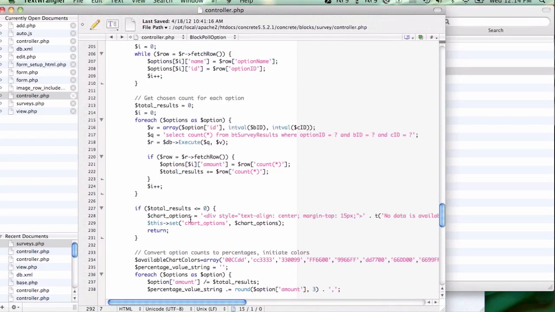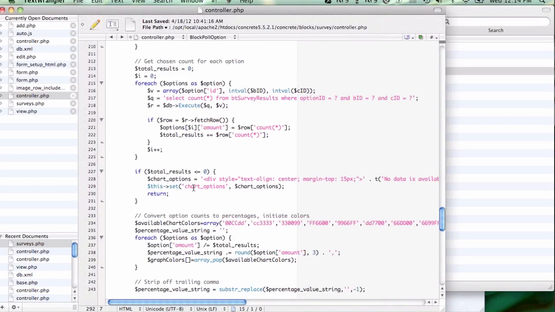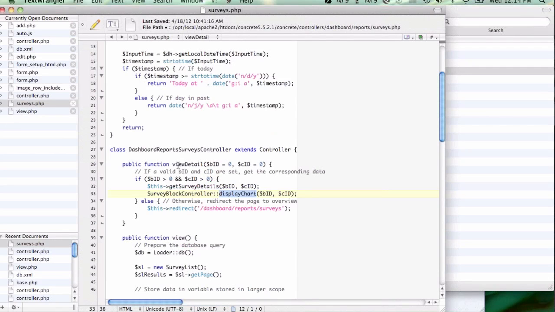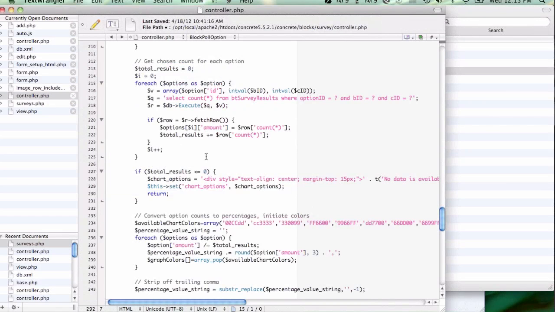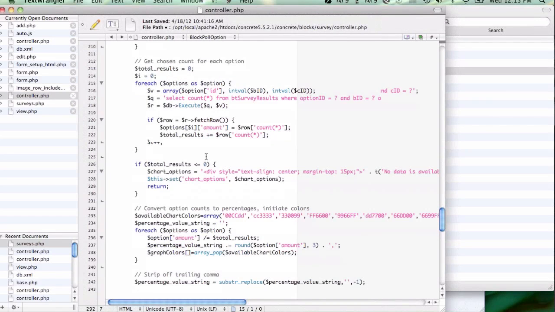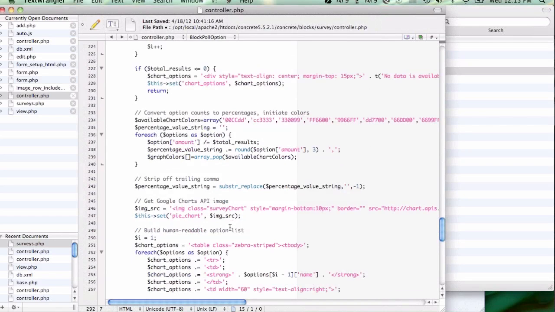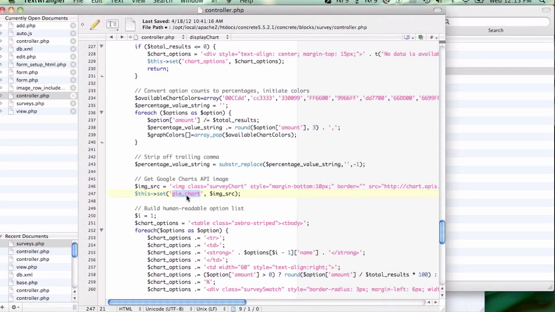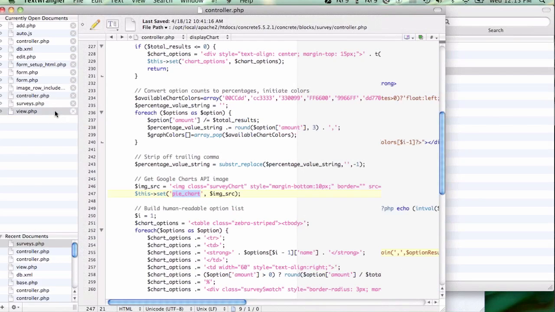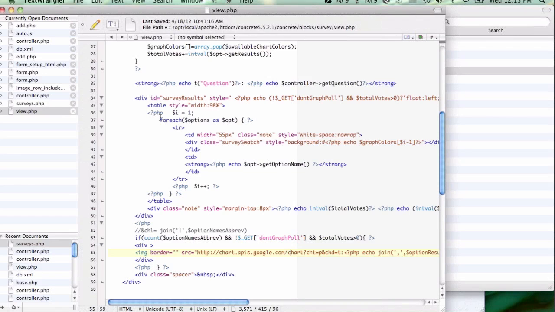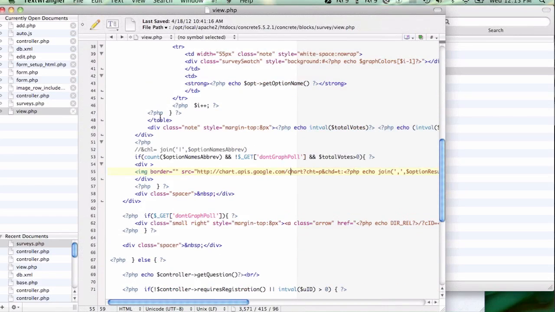It's really nice because the MVC syntax of concrete5 lets that be pretty flexible. So when we're viewing the detail here in the single page in the dashboard, we are running this function, which ultimately contacts Google and gets all this data, and then it sets a variable called pie chart, which is then shown when you're showing this as a block in the front end.